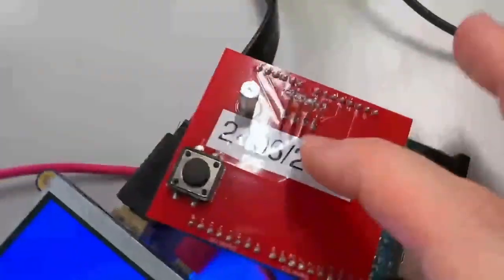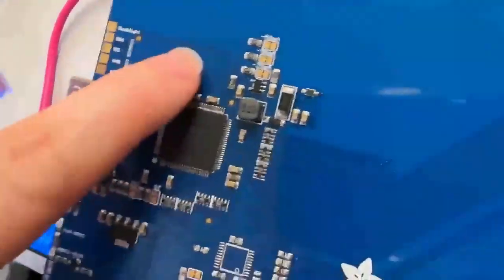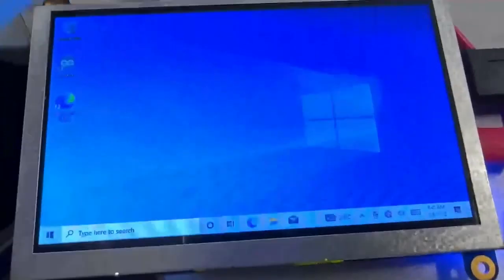Normally what we do is use these pins here and connect to it with this Arduino shield to burn the EDID. Because the TFP401 has nothing to do with it, it's completely separately connected. But this was really annoying because you'd have to program it and then test to make sure the EDID got programmed correctly.